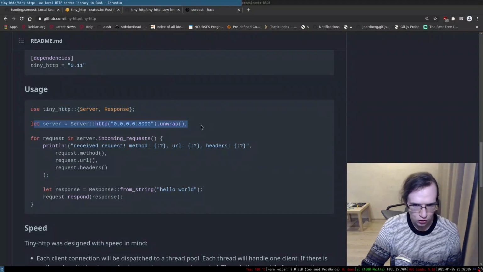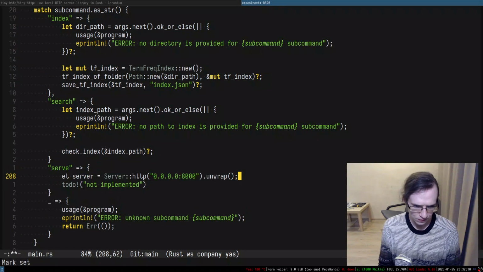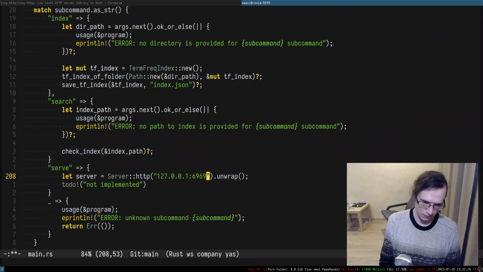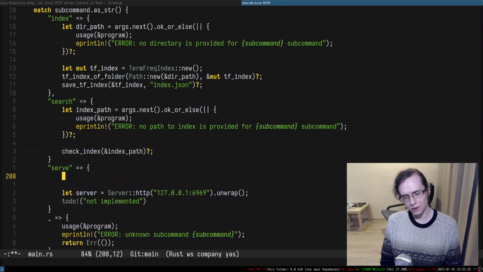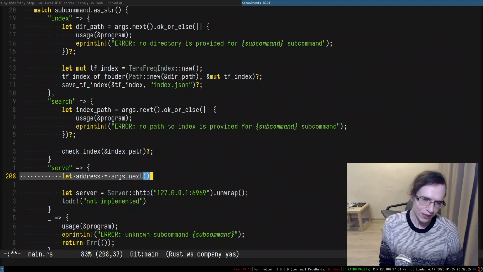So we need to create this server. It creates the server on this specific port. What I'm going to be doing is listening only to the local connections, as I already mentioned, and I think I'm going to use the default port 6969. Another thing, we can try to accept the address from the user, right? So address, something like this. Args next, but we can make it optional.